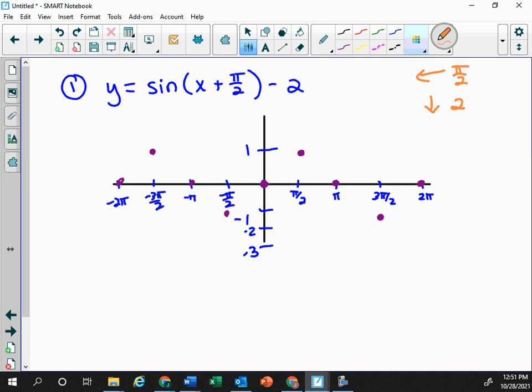I am just going to take every purple dot and do that. Since I'm moving left, I'm going to start on the right side. Okay? So I'm going to go left, like this is what I'm doing. I'm going there, and then I'm going to go down to -2. Then I move on to the next dot, and I go left, down, that one will go all the way to -3. Left, down 2. Left, down 2.